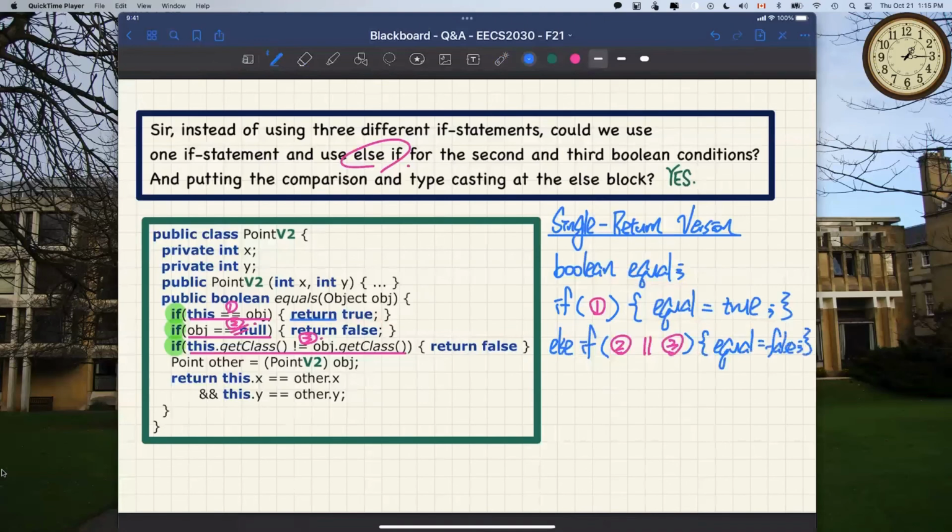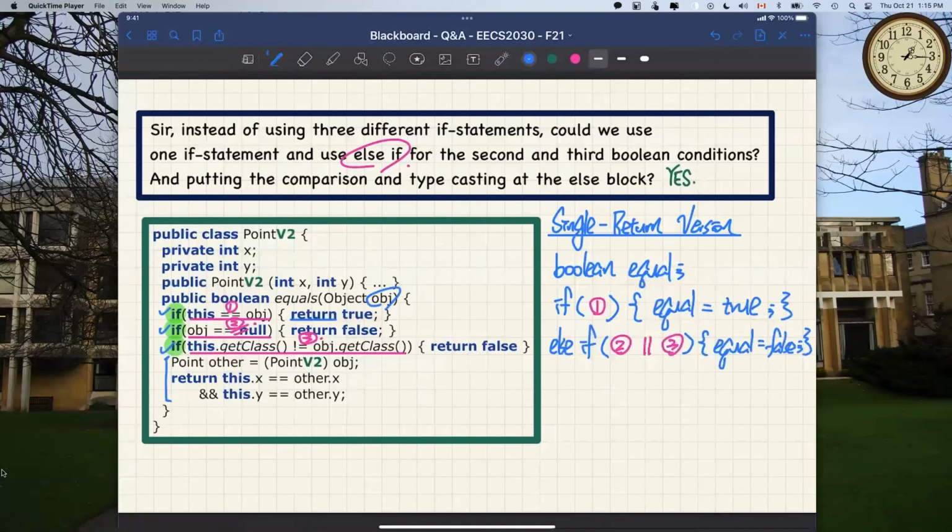Okay, so far we have covered these three already, and we have to cover the final part, which is about knowing that the parameter obj is not null, and also that the context object and obj are dynamically of the same type. So that means we can cast obj. If you're wondering about the cast, you can also refer to yesterday's recording. I also spoke about typecasting to clarify for your other fellow students.